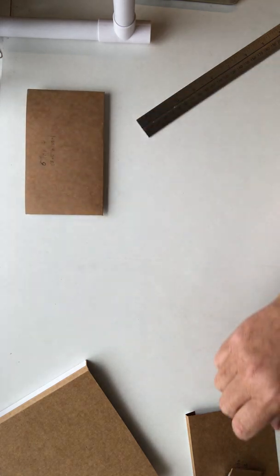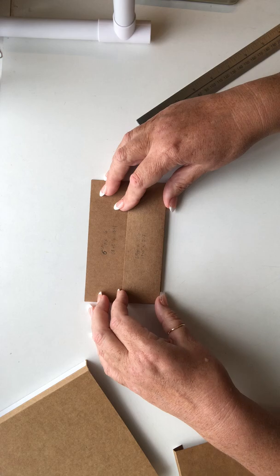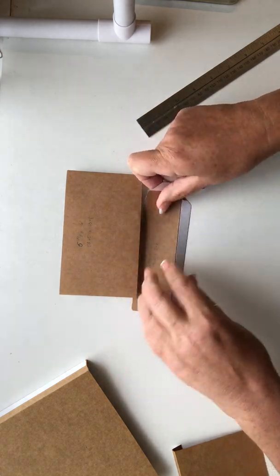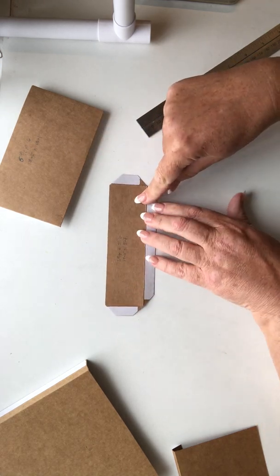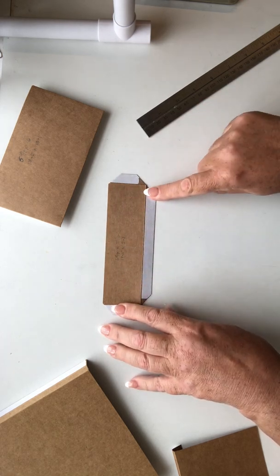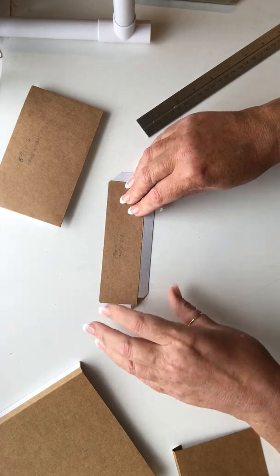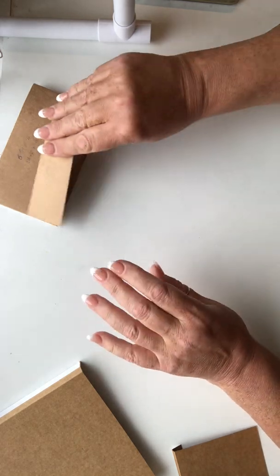Now the second pocket that's going to fit on top of there, like that, needs to be done in exactly the same way, only this is 6 7/8 by 2 1/4, and you're going to score 1/2 inch on 2 short edges and 1 long edge, and then you're going to miter those corners there, there and there, and then put tape and fold it under again, so it's like that.